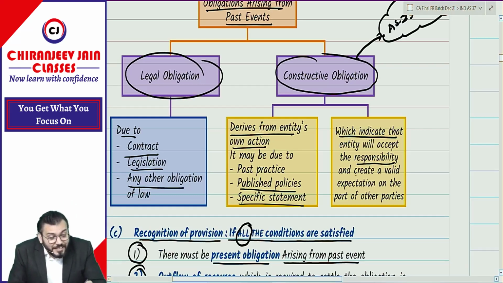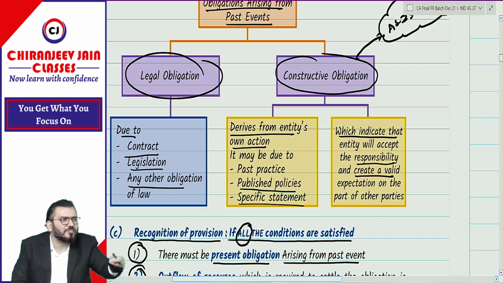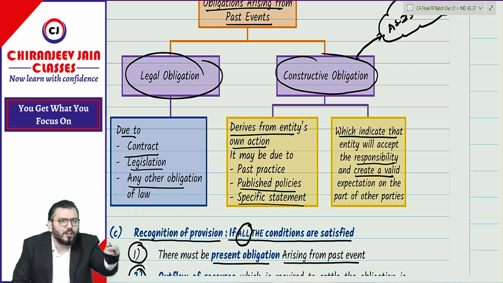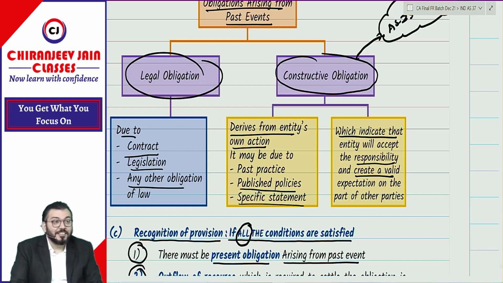Yes, sir. And create a valid expectation on the part of the other party. Once I have done the announcement, there is some expectation in your mind: sir will refund, you need to work hard. Now you may or may not work hard, that is a point of view. But right now you have some expectation from me or not?